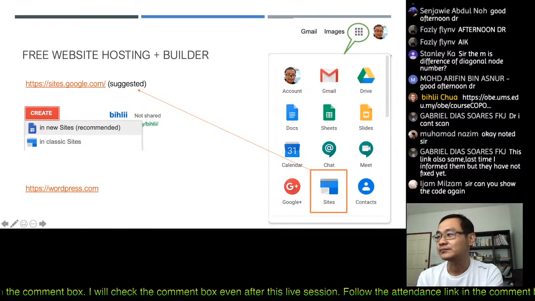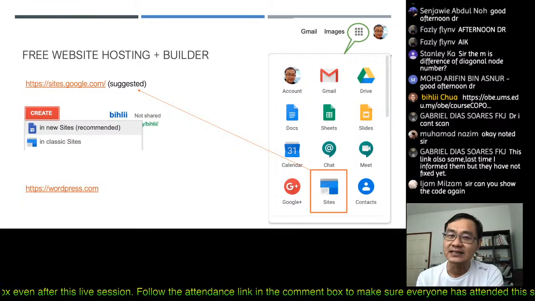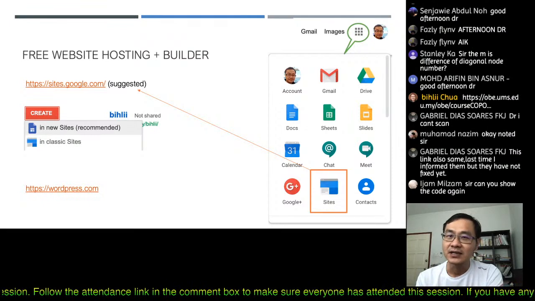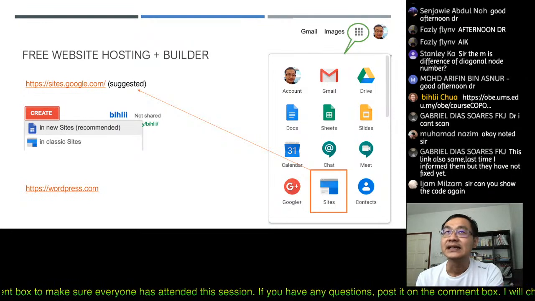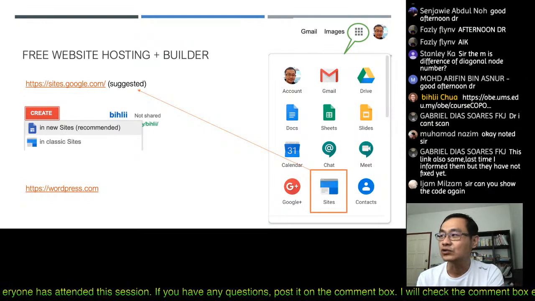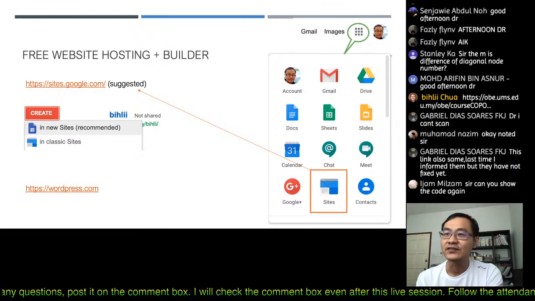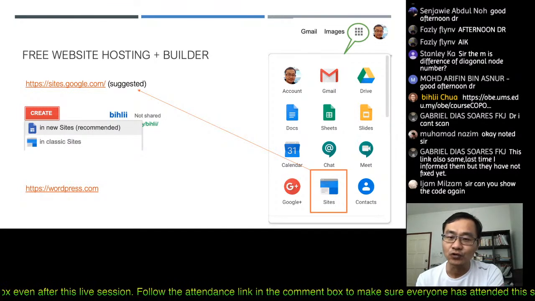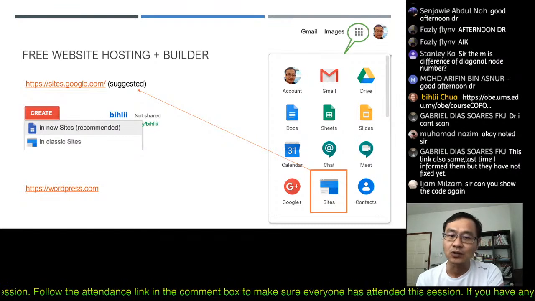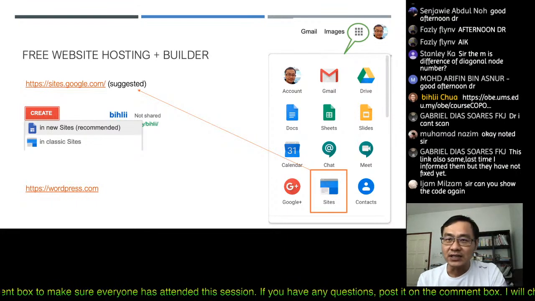So you can always use your student email to log in. Actually, why I want you to use the student ID to log in on all this Google ecosystem is because you have a large number of storage. You don't have the problem of maybe your email is full, your Google Drive is full, and so on. Just log in using the student ID.